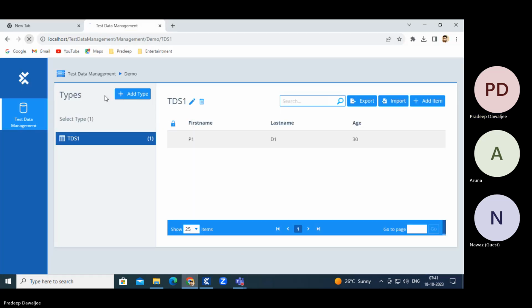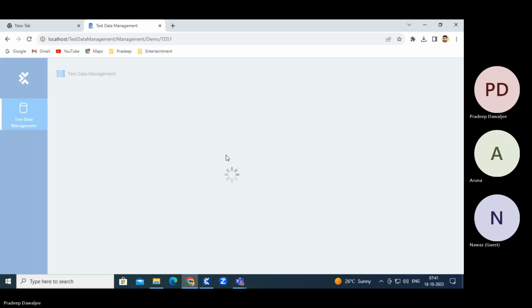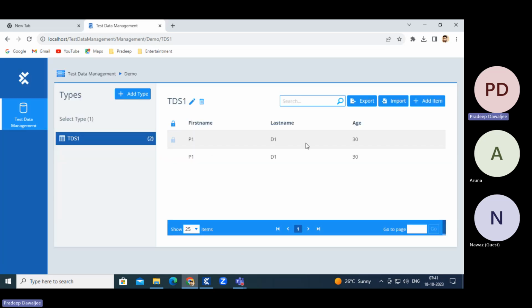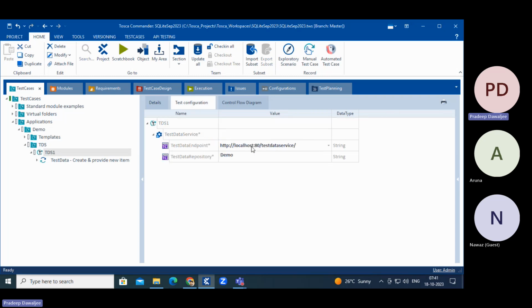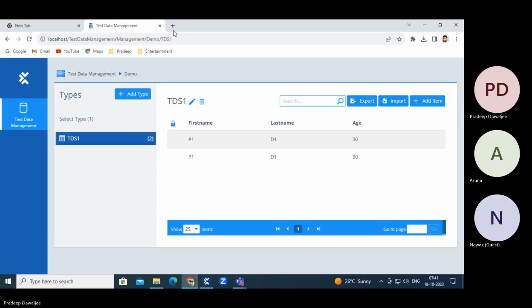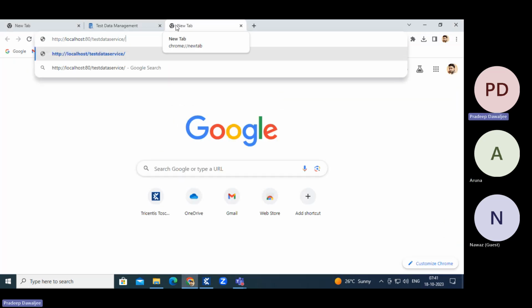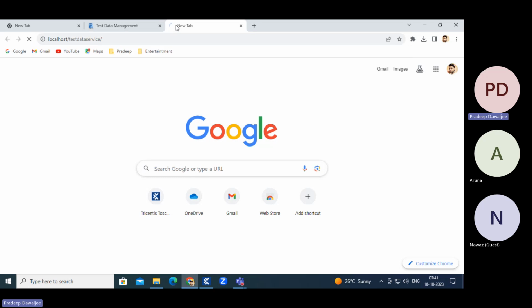So we just refresh it now. You see, another record has been added with the same thing. So it is localhost and then 80 and then this thing. But Pradeep, see, the earlier one was executed without giving the port number. Yes, it was. By default, it is considering 80 as the port.